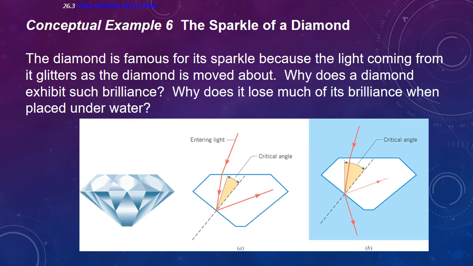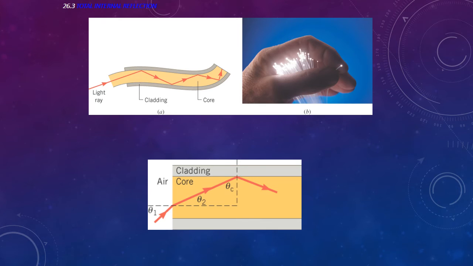And you can get a lot of sparkling depending upon how you move the diamond around. Now this is one thing that fiber optics make use of because the angle of incidence is always greater than necessary. It's always beyond the critical angle, which allows the light to propagate down the wire. Now some of it is going to be absorbed by the cladding, which makes it kind of glow. So you do lose some intensity as you go, but not enough to matter, and the light can travel down the fiber optics.